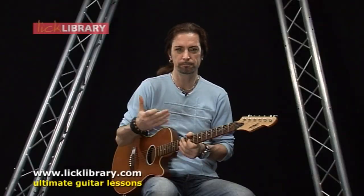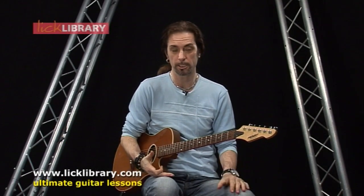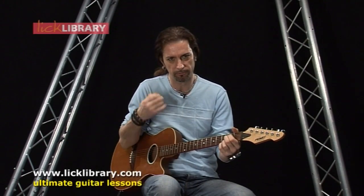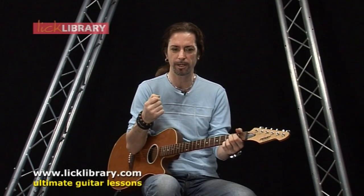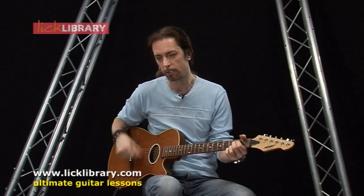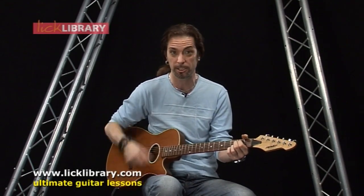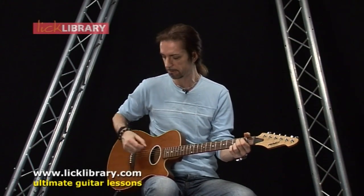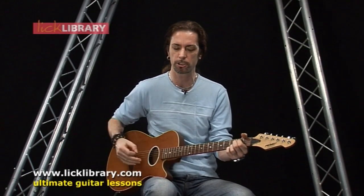On the face of it, it seems quite easy, and it probably is quite easy, but what really makes it sound convincing is the feel you give to all these acoustic guitar parts. A lot of the playing comes from this hand. Especially with acoustic playing, you can get a lot of dynamics. I'm not hitting it at the same hardness all the time — I'm varying to get some sort of percussion to it.